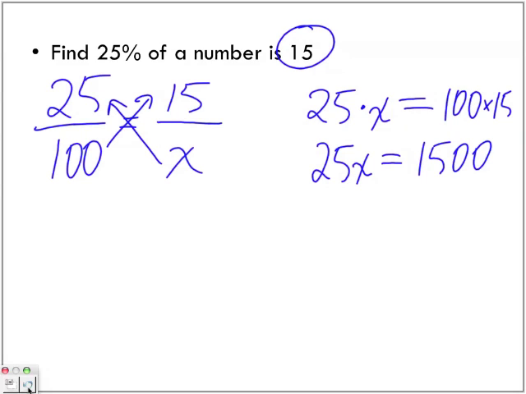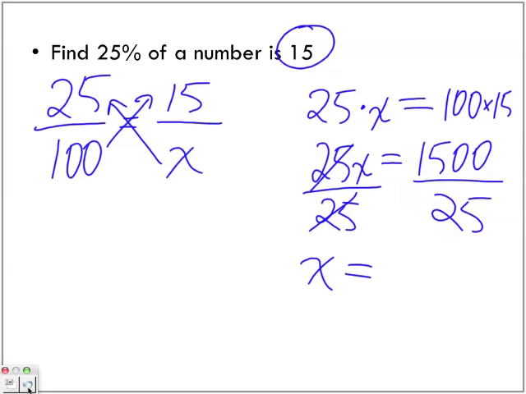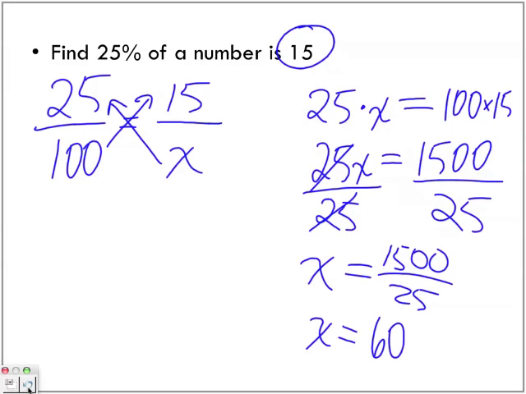So I want to find the value of x. How do I get rid of the 25 in front of it? Exactly. Not itself. I'm going to divide it by 25, because if I divide it by itself, I have to put x in there also, but I don't. So the 25s divide out, leaving me with just x equals 1,500 over 25. 1,500 divided by 25 is 60. So what does the 60 mean? The test was out of 60.